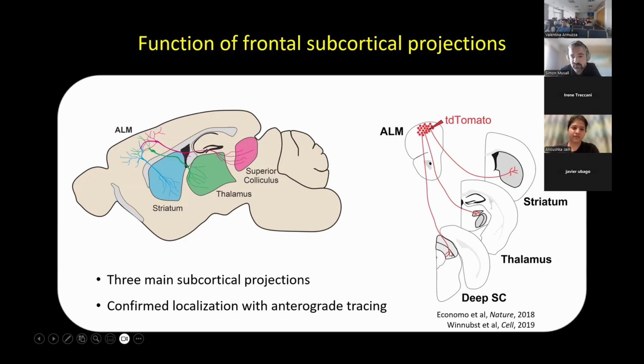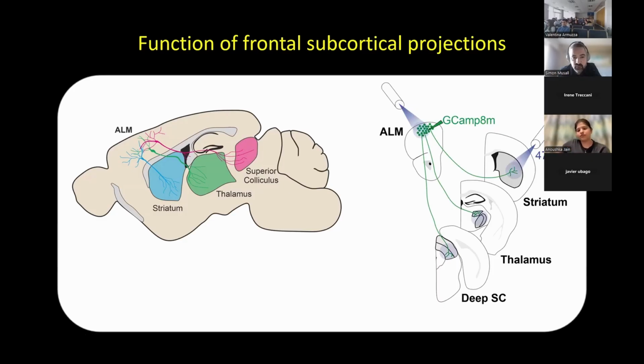So in that case, we found that there's 3 specific regions in the brain. So this is called the striatum, the thalamus, and the deep superior colliculus, which is a part of the midbrain, where this area has very strong projections. And this also goes with literature. Like there's a couple of papers that also saw similar results, but we just did this to confirm that we know what we're doing. And once we have this anatomical data, we can now place a glass fiber in these specific regions to measure the activity of the axonal projections from the cortex to these regions.